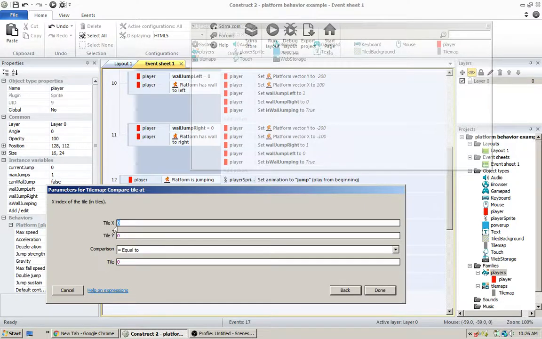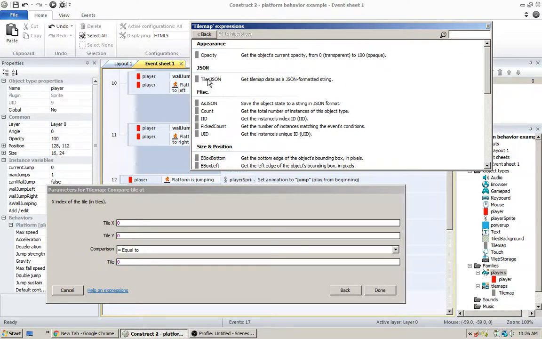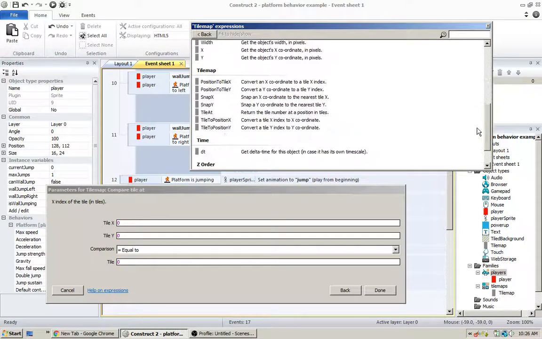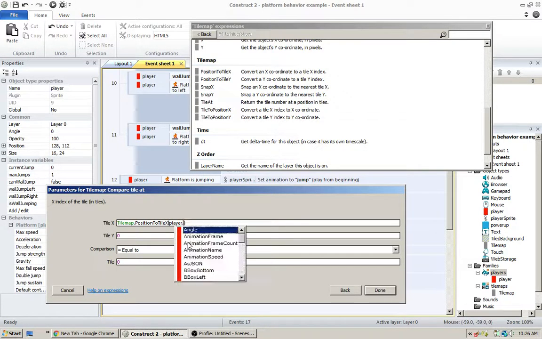So we need to get the tile position. Now the tile map has an expression here called position to tile X. So we'll want to use that, and for the value in here we want to use the player.x value, but we want to add 16 pixels to it, a tile width, and I'll show you why that's the case.